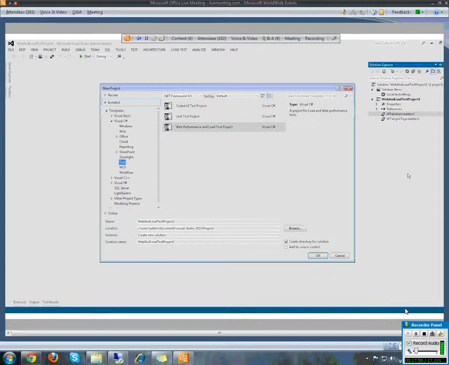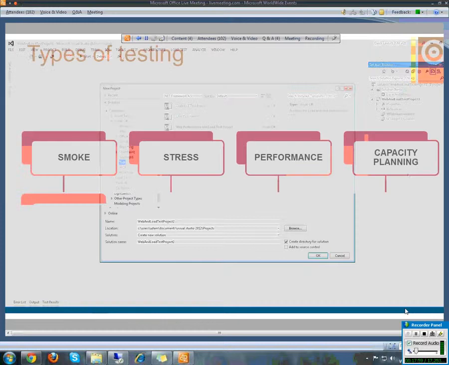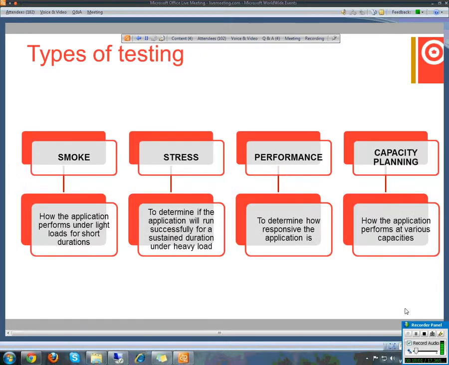And that's basically how we create a load test. So again, let's think about the sorts of testing we can do, what sort of load test we want. Do we want to just check the system basically works and performs okay for a small number of users, a smoke test?